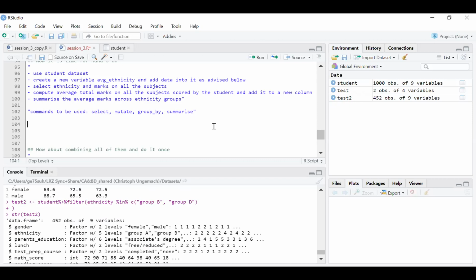Naveen is having an error. Okay. Error: column average marks must be length of 1, not 86. Okay, let's have a look into your code. And let me use the same command in my system and see why it's not working.